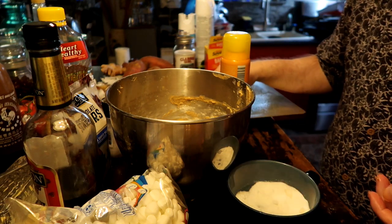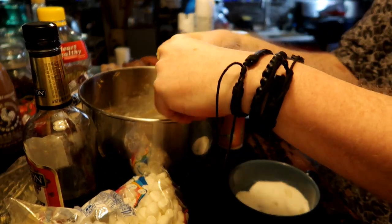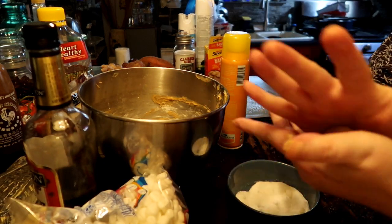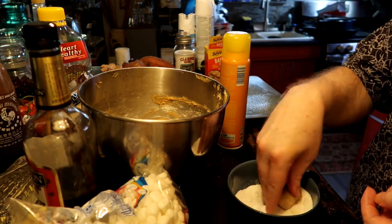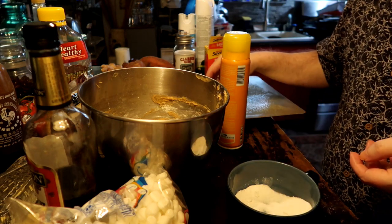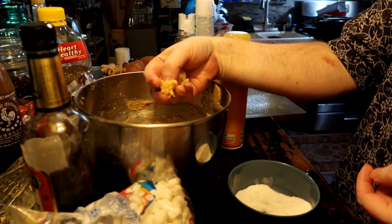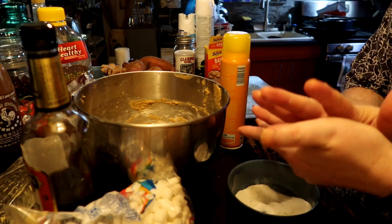Your balls should be about 1.5 inches or so big, I guess. Something along those lines, maybe 2 inches. Of course, I always kind of make things a little bit bigger than what I should. Stuff like my meatballs are huge.